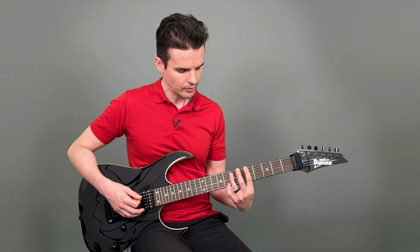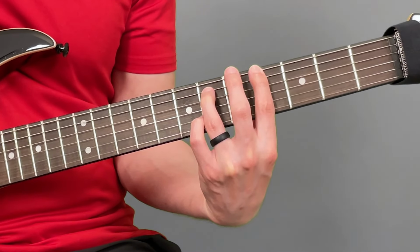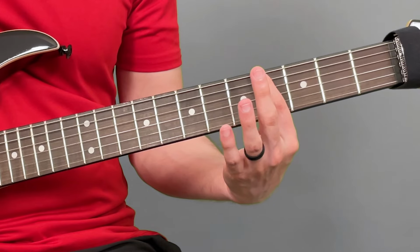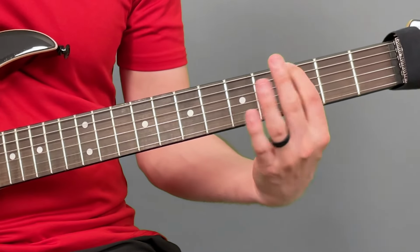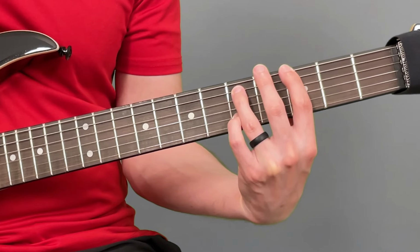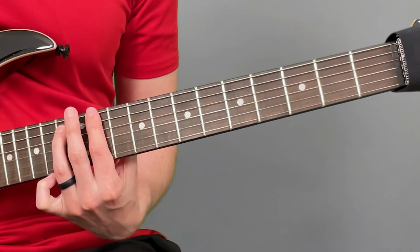So this is just a 2-string, 2-note power chord, but what's great about this power chord is you can slide it down right here, and it'd be the same shape. So it'd be the same distance in frets as well. So if I'm on the 4th fret here, then I'm on the 6th fret here. If I'm on the 3rd fret here, then I'm on the 5th fret here. Wherever you move it, your fingers always do the same thing.